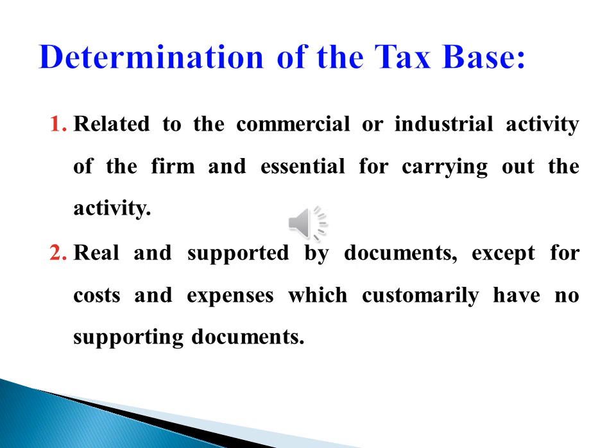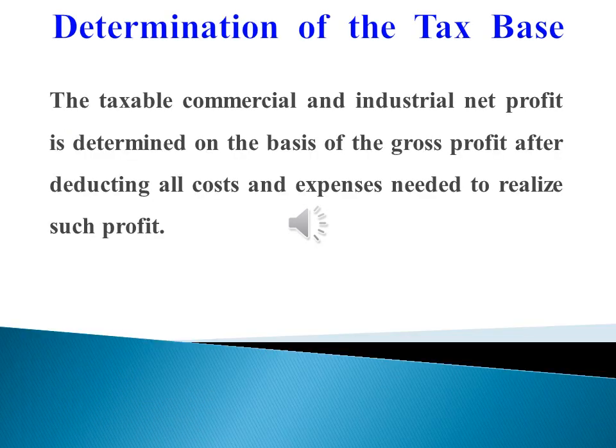1. Related to the commercial or industrial activity of the firm and essential for carrying out the activity. Number 2. Real and supported by documents except for costs and expenses which customarily have no supporting documents. The taxable commercial and industrial net profit is determined on the basis of the gross profit after deducting all costs and expenses needed to realize such profit.